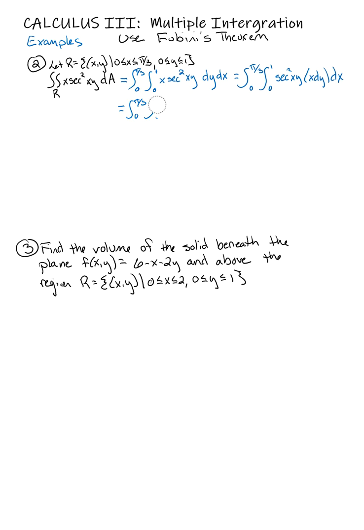I think we are ready to integrate. The integral of secant squared u du is tangent u. Of course, u is xy, so that gives us tangent xy. But we will have to evaluate this from 0 to 1 before we integrate with respect to x. So evaluating this gives us, remember we're evaluating just the y, the tangent of x times 1, so that's going to be tangent x, minus the tangent of x times 0, which is the tangent of 0.